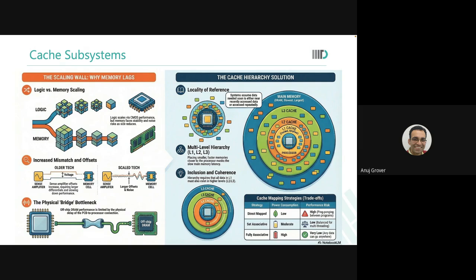So those of you who are doing the creativity course, this could also be considered as utilizing the principle of segmentation. कि आपने एक बड़ी मेमोरी को छोटी मेमोरी में डाल दिया. The inclusion property can be considered as the principle of nested dolls, where whatever is there in the first one is also available in the next levels of hierarchy. So I'm just connecting the dots for you so that you are able to relate that देखो ये सब चीजें हम वहां भी कर रहे हैं, यहाँ भी कर रहे हैं. All these things, whatever is there is not theory and whatever is there is not magic. These are principles which are well established and they are being implemented in memories also.